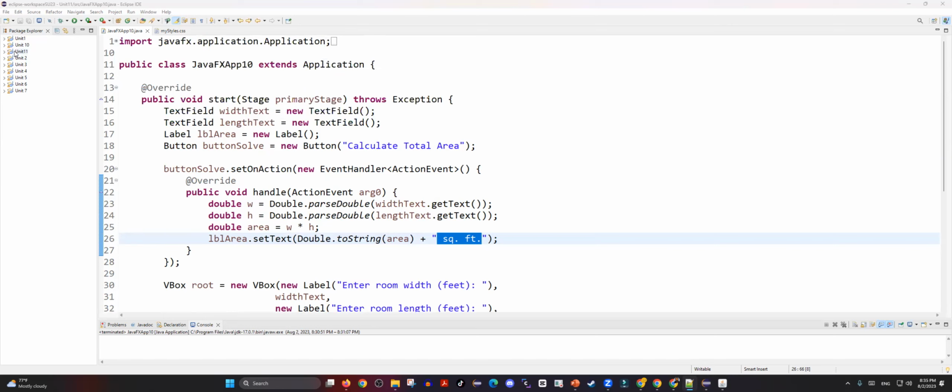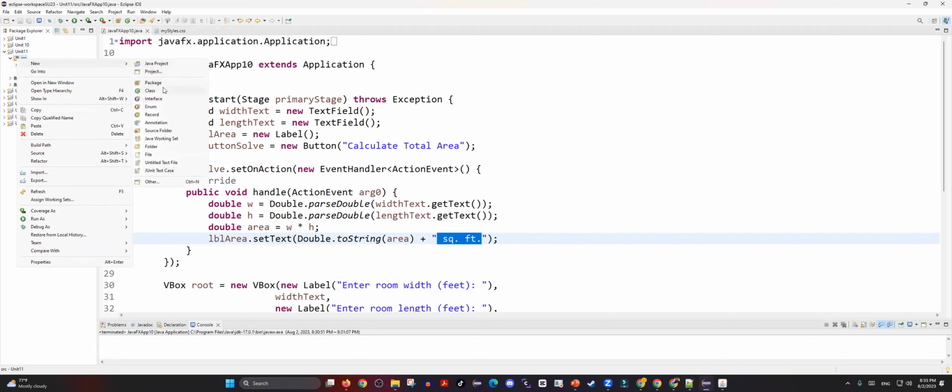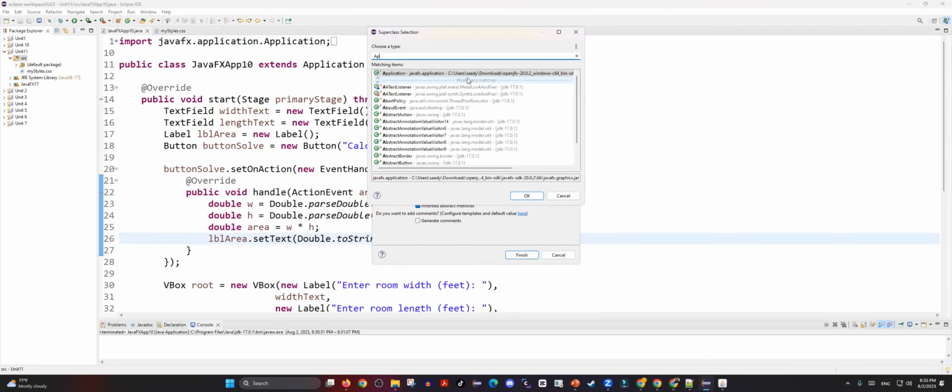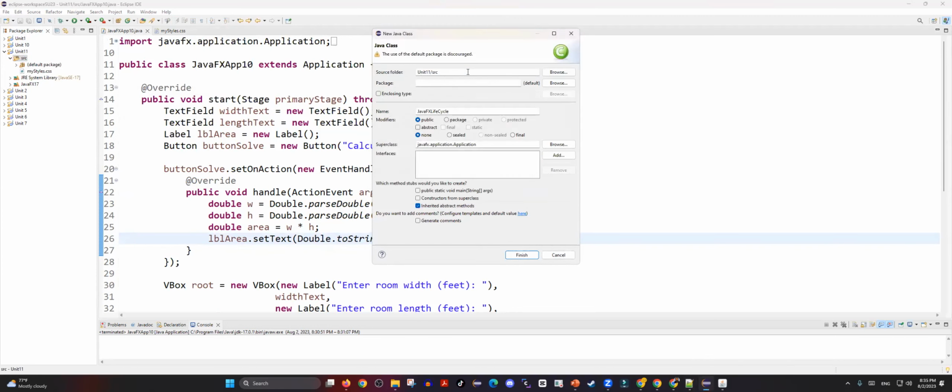So for this one, let me create a brand new class called JavaFXLifecycle, and just make sure that you are using Application as a superclass with a public static void main.